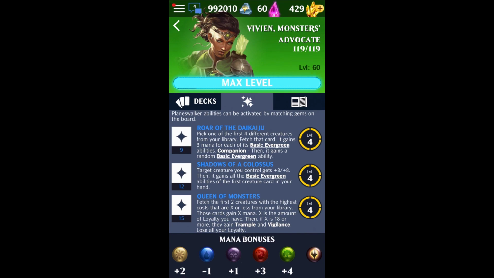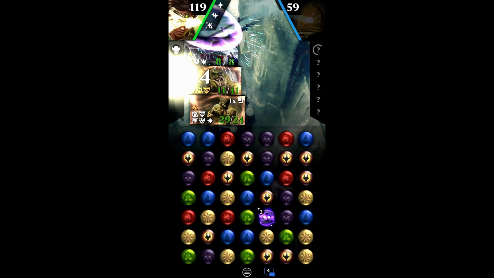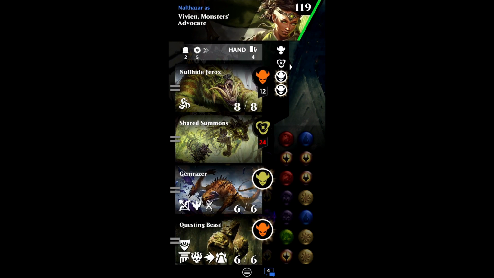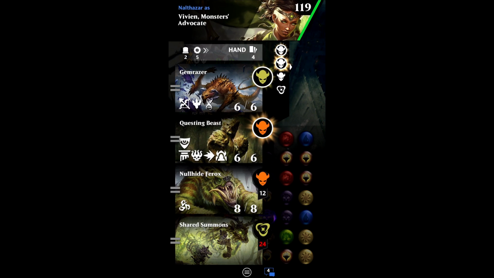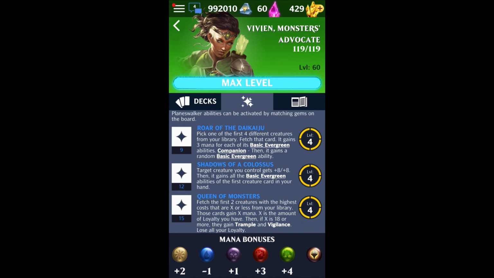So let's go ahead and check out what this one looks like in action too. So I've got 16 loyalty and I've got Queen of Monsters, and that means that when I use the ability, I can get 2 creatures of up to 16 converted mana cost. Now both of my creatures here are tied, both my little mutator guy and the beast, so I wind up getting both of them by activating Queen of Monsters.